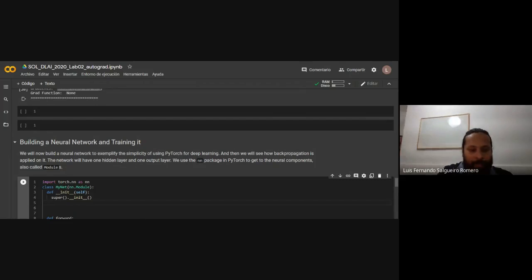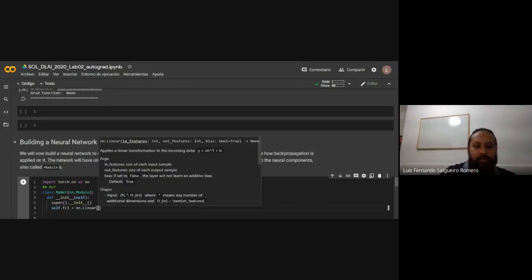Right. And let's define our first multi-layer perceptron, MLP, right? A multi-layer perceptron has fully connected layers, right? A fully connected one should be a linear. Linear is our first operator, and it applies a linear transformation.